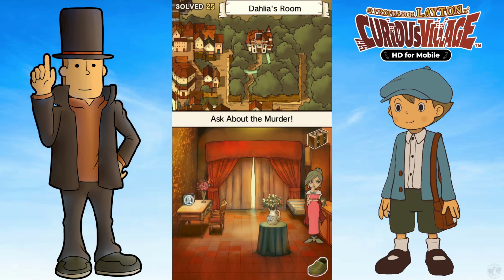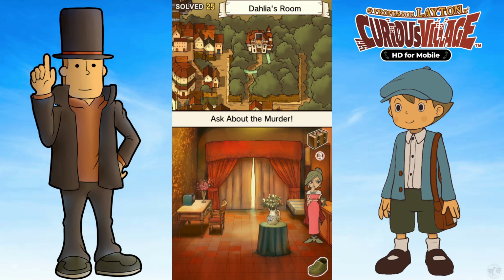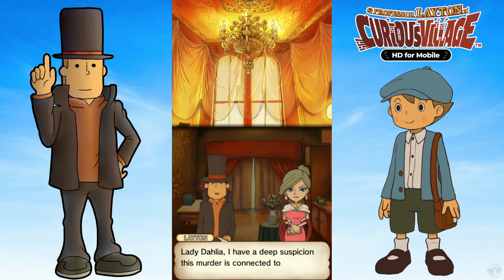What a lovely vase. Got a hit coin? Yes. Got another hit coin? Yes, yes, yes, yes, yes. Those are some posh curtains. The entire garden is visible from this window. Another hit coin? On a roll? Ah, I didn't mean clicking on one to click on the portrait.